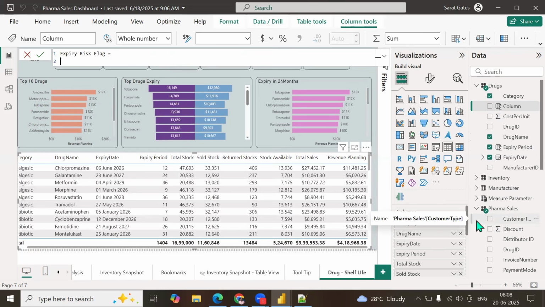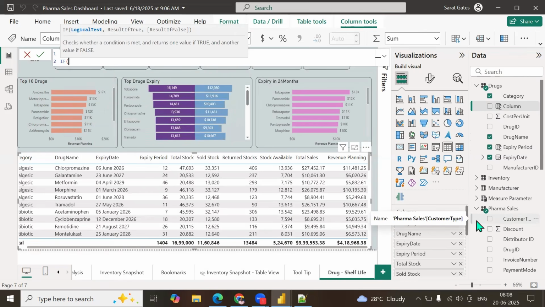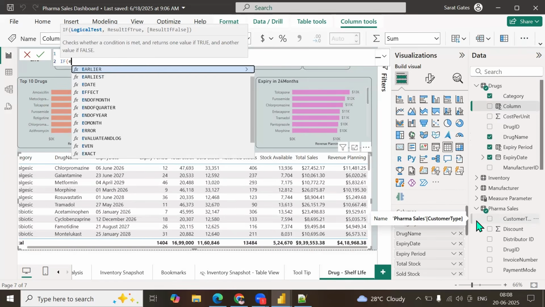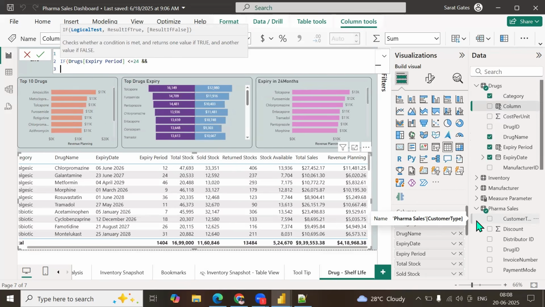For that, how do we do that? We will take an if condition: if the expiry period is less than or equal to 24 months, and either I can take the and condition with double ampersand, or I can also go for the AND function, and revenue planning greater than.